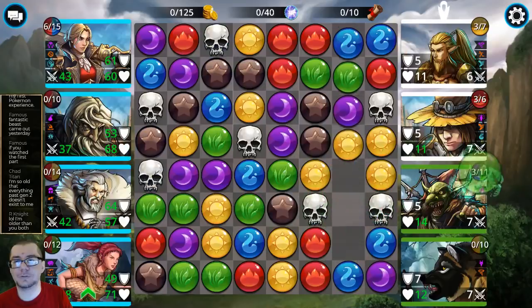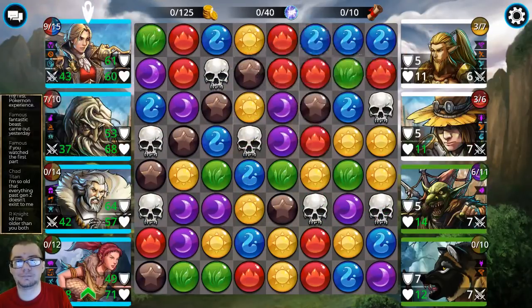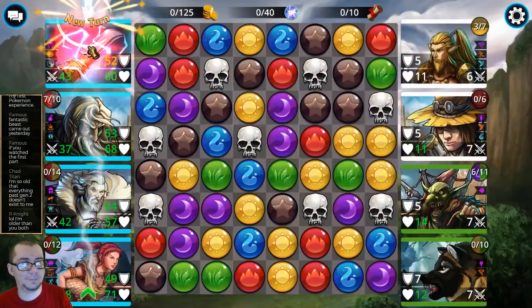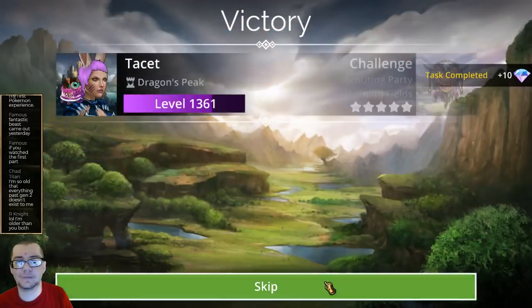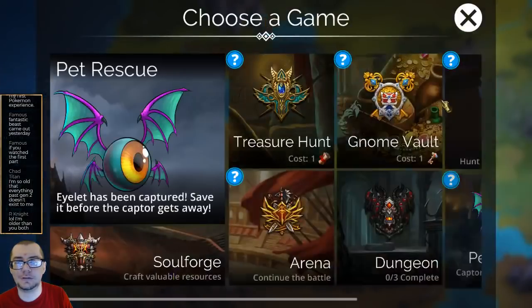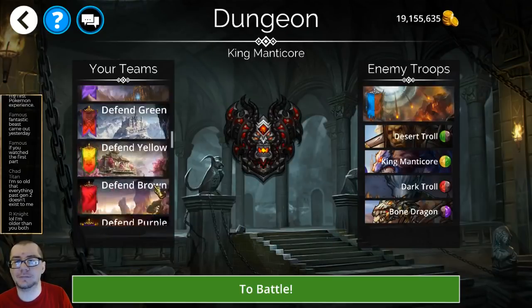Take the blue over, grab a blue into red, take the blue, and dead. And there we go, we got our 10 free gems, and that is that. On to the dungeons. And then we'll just clear it out with obviously not that.